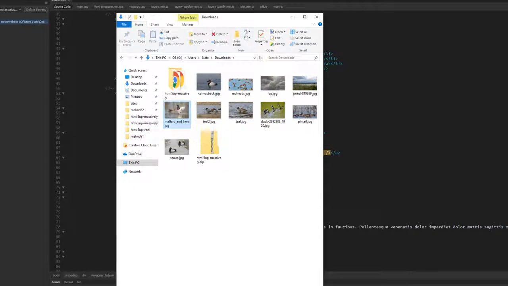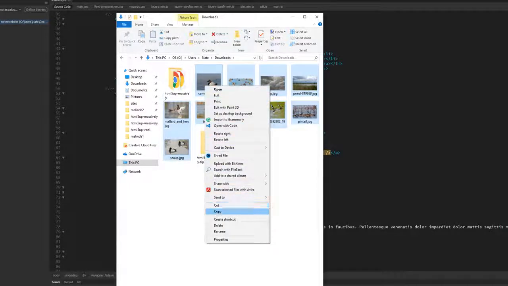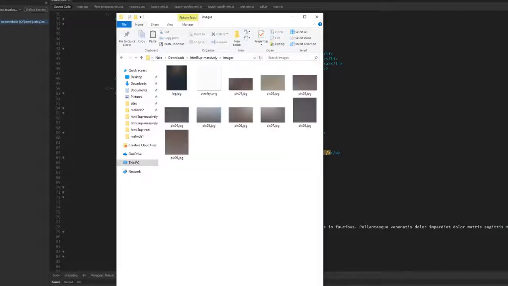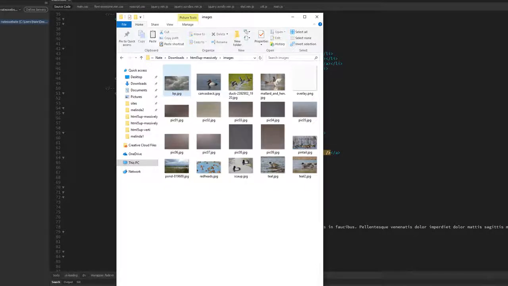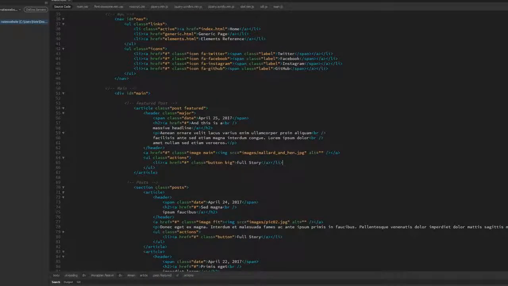I'll show you what I've got. I've got all these different pictures of ducks, and I also have a background picture too. And I'm just going to drag those. I'm going to actually cut those or copy those and put them right into here. And I misspelled BG, but I'm just going to delete the background one, change that background, and let's see what we've got so far. Make sure this is saved.